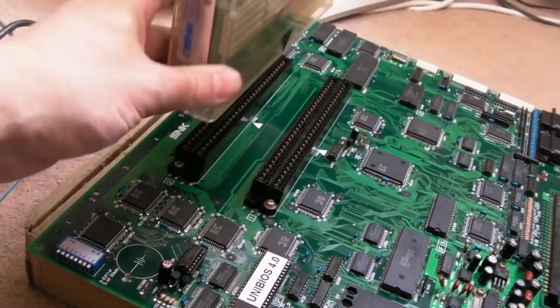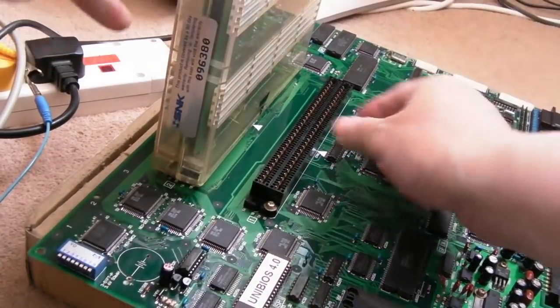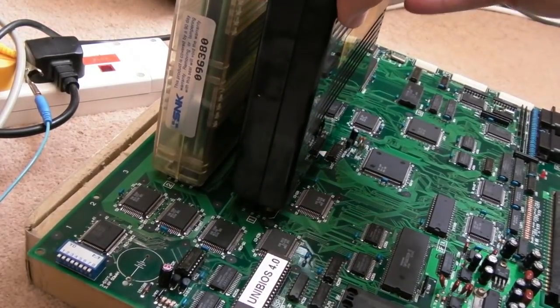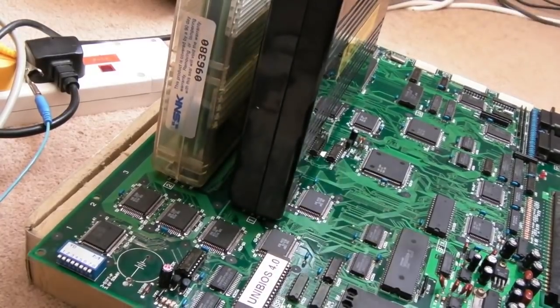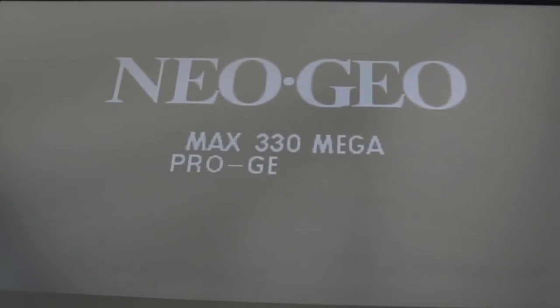To get Samurai Showdown into the first slot here, arrow towards the arrow. That's in. And Real Bout Fatal Fury Special. There we go, switch it on. Yeah, the sound's probably right down, I think. Yeah, there we go, turned up a bit.